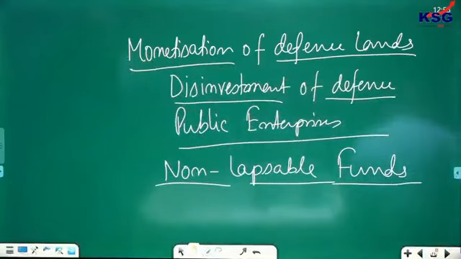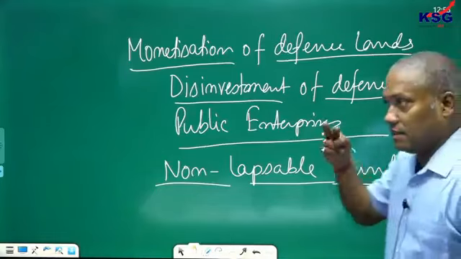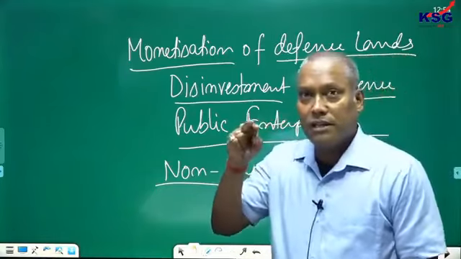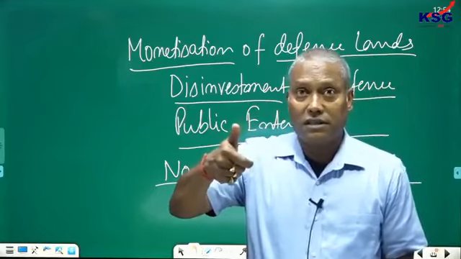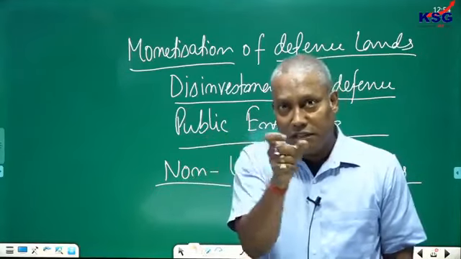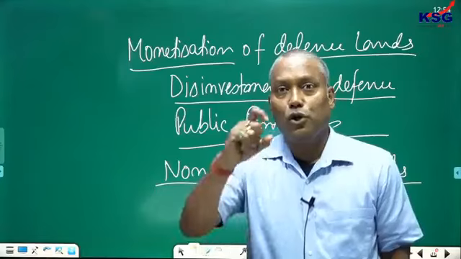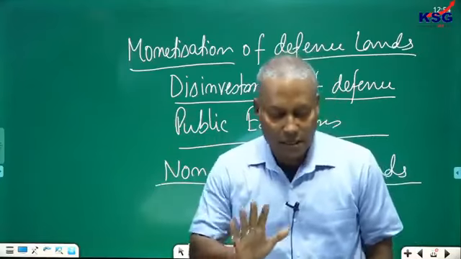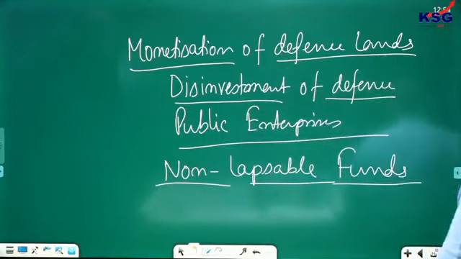Budgetary requirements and allocation of funds. What is the requirement of this sector, modernization and internal security? What is the requirement? How much do you allot? The deficit amount, the difference amount, you can use from this fund. That is the main motive. Clear? Main objective: bridge the gap between budgetary requirements and fund allotted in defense and internal security.